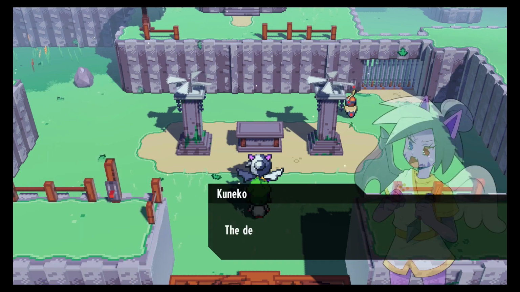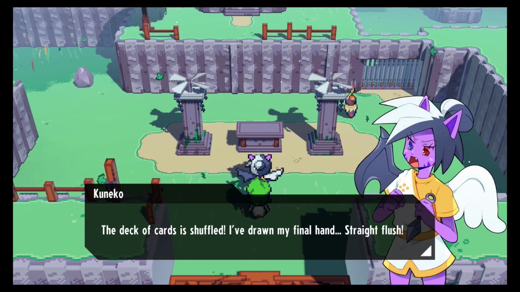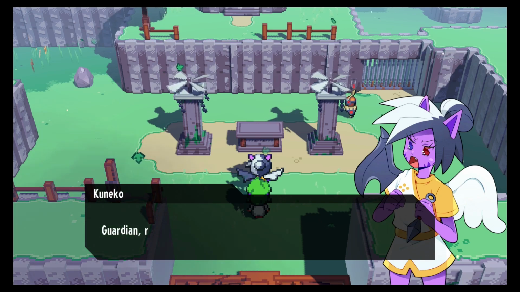Kuneko, hey, yeah! A deck of cards is shuffled. I've drawn my final hand. Straight Guardian. Slot. Guardian! Guardian, reveal yourself. No, now you're not. Come on.